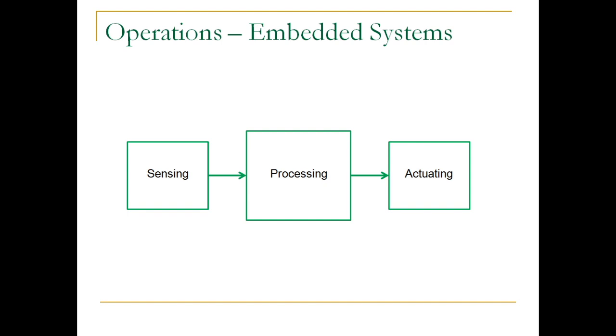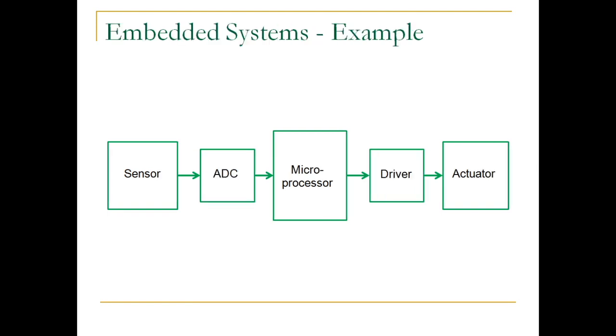So let us take a typical example of a temperature controller. If you are drawing a block diagram for a temperature controller, it will be something like this. So what does a temperature controller do? It will control the temperature of a room. How will you control the temperature of a room? Before controlling, it needs to detect the present temperature. Then only it can control. So how will it sense or detect the present temperature? That operation is known as the sensing operation. For that, you will use any kind of temperature sensor.